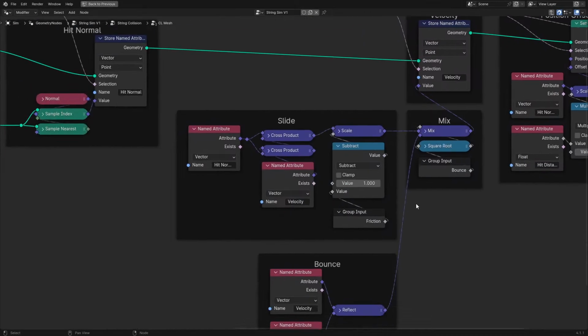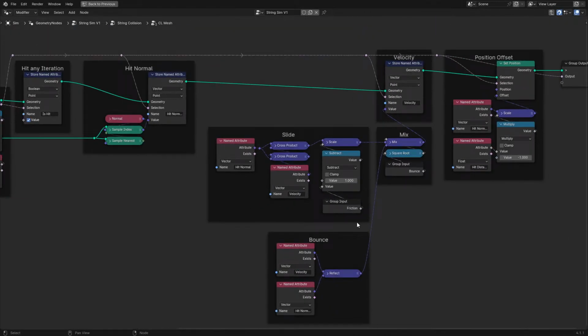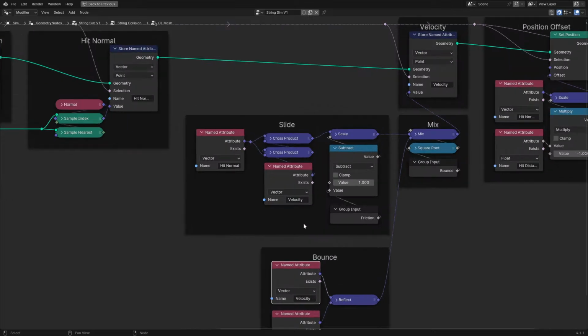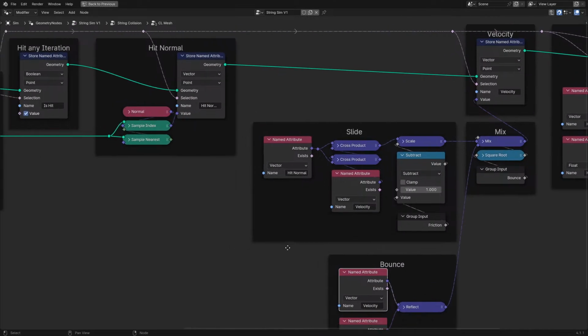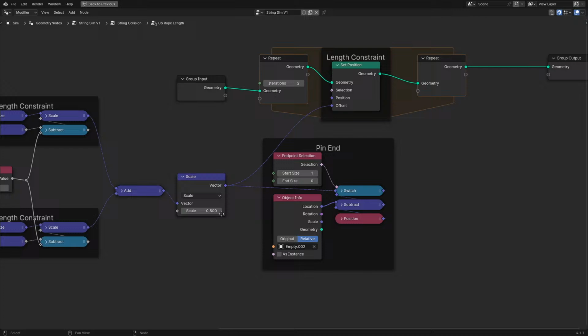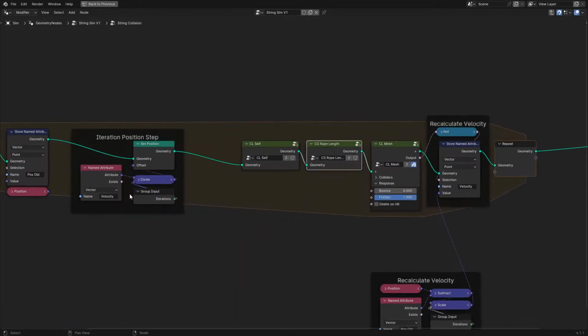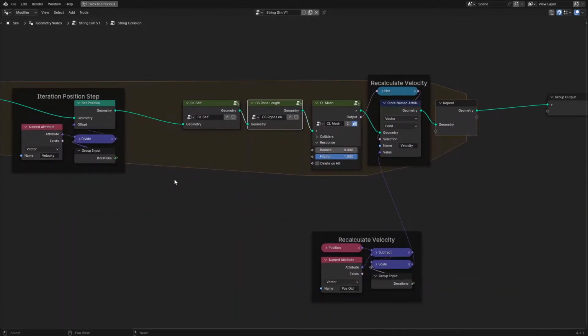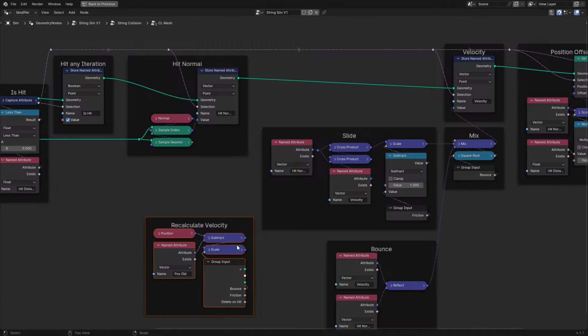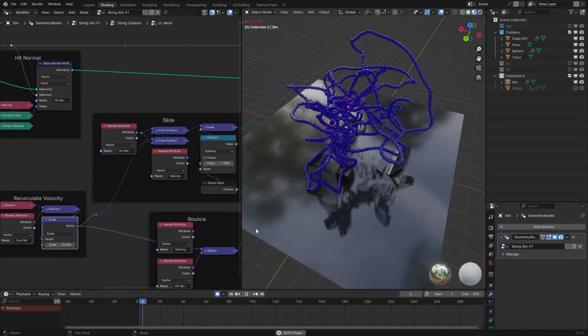Okay. So the question is, to make this even more stable, do I change this velocity to be the velocity that's just gotten from the rope length and all that? So basically, taking this and then putting it in there, which, let me just do a quick check. 10 iterations. So instead of using the velocity, we calculate the said velocity on the fly. So there, let's put that there and there. Let's take a look. Does this make it better or worse?